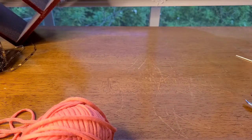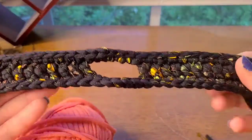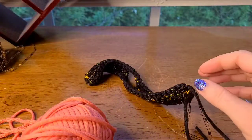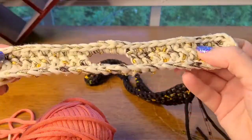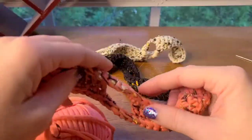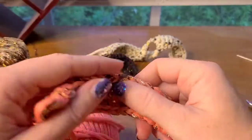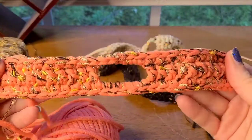Here are some other of the ear savers I've made. This one's more of like a camo. These ones aren't blocked and they don't have buttons. I didn't finish them yet. And this is actually the pink with the gold that I have here. So that's what this is going to look like.